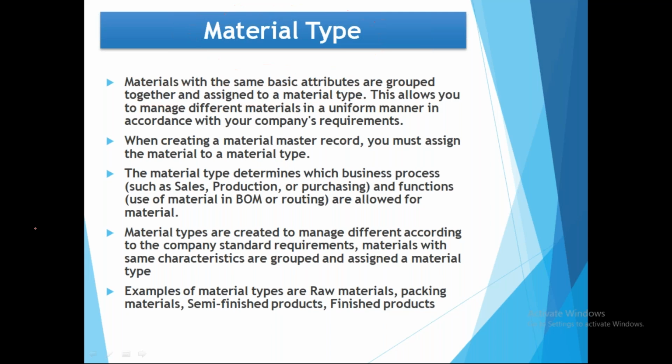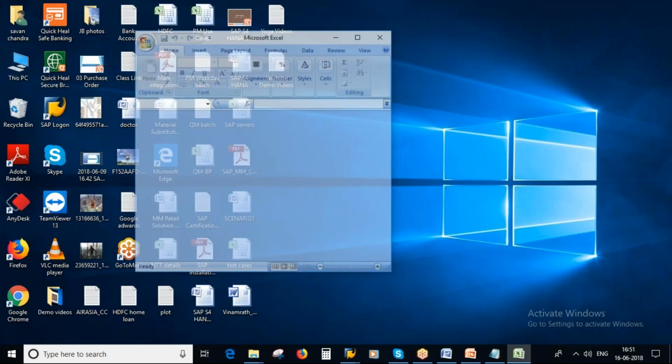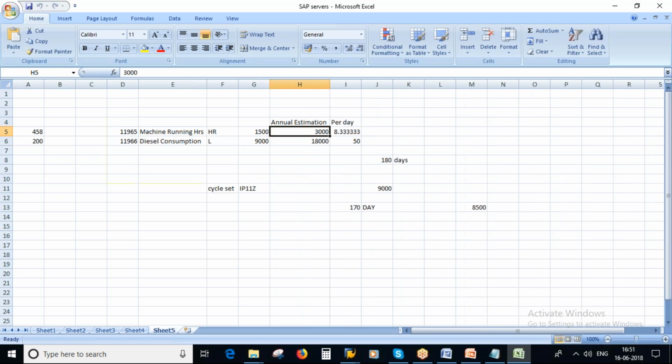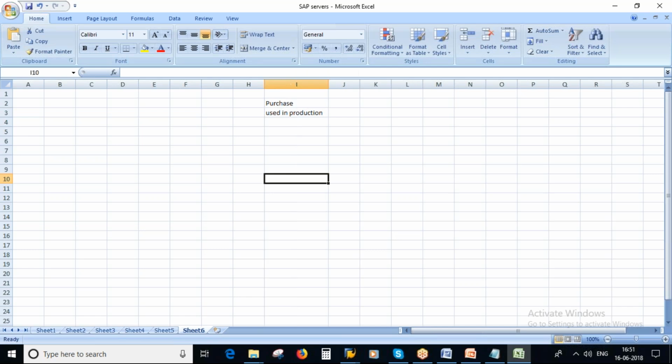I'll tell you a simple example. Let's say in your organization, in your company, you have some materials which you procure, purchase from outside. These materials are used for production, and you will not sell them.